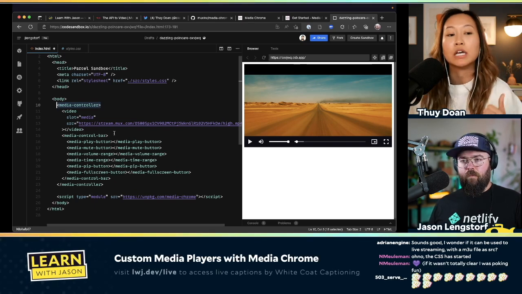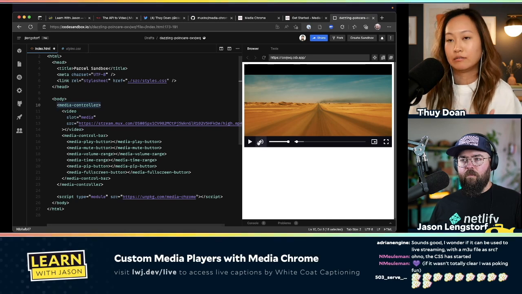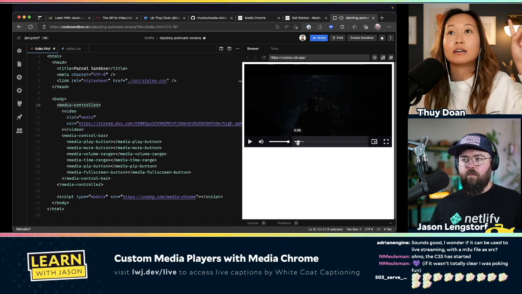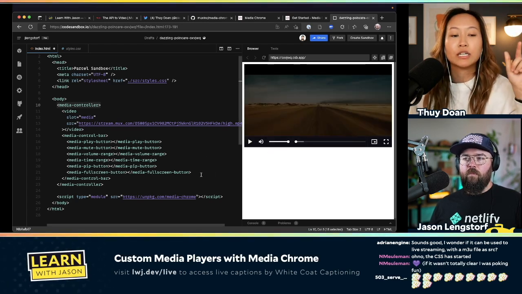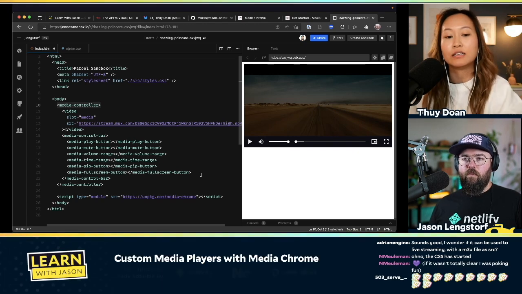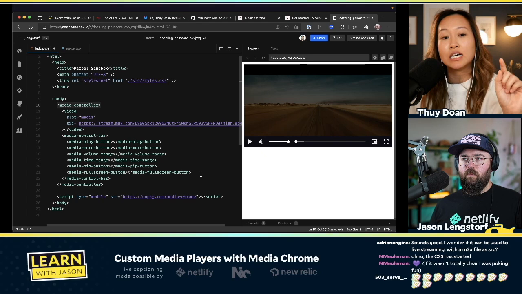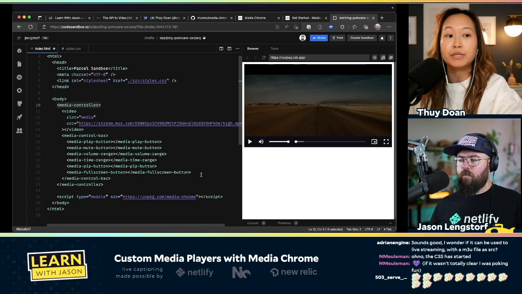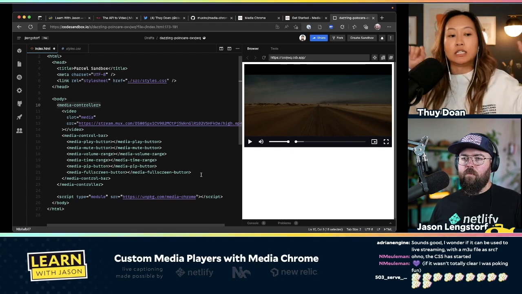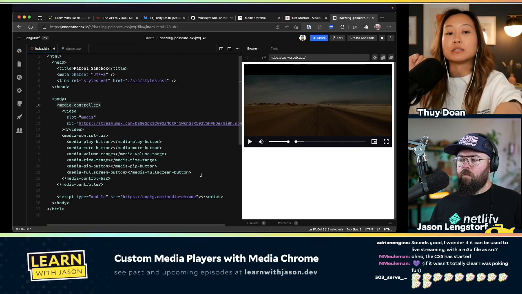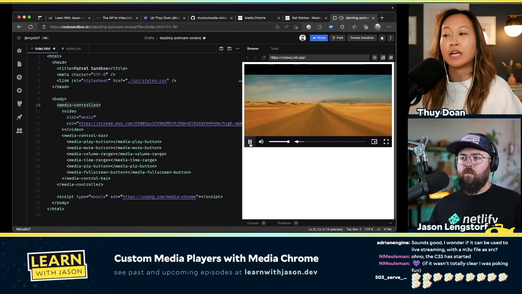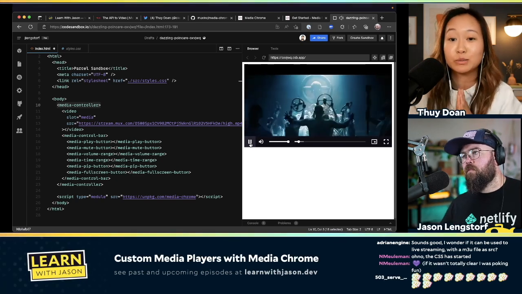For example, if the user clicks on the media play button, an event is emitted, the play event. Media controller is going to be like, ah, just heard the play event, let's trigger .play on the media source. And that is why, although the controls are presentational components by themselves, because everything is inside the media controller, that flow of information is what makes it possible. So if you click play, the video is playing.